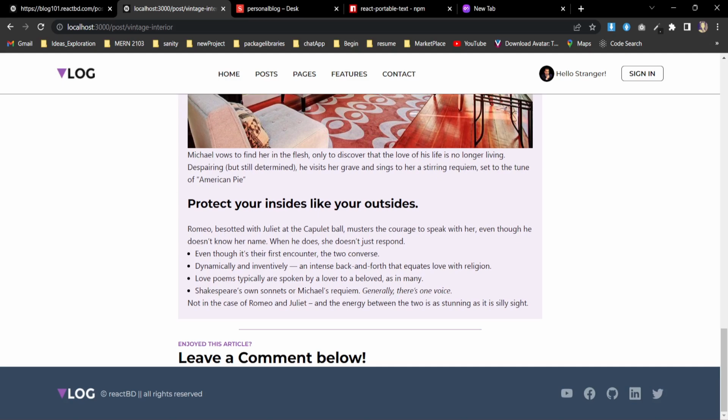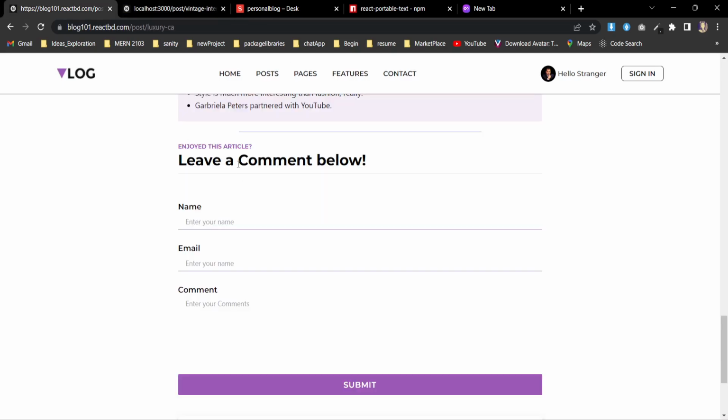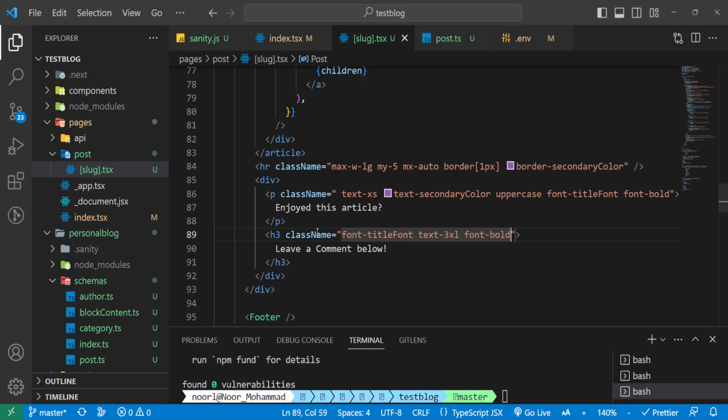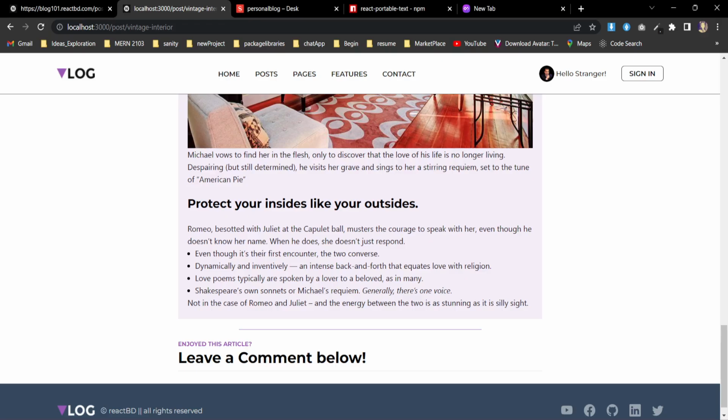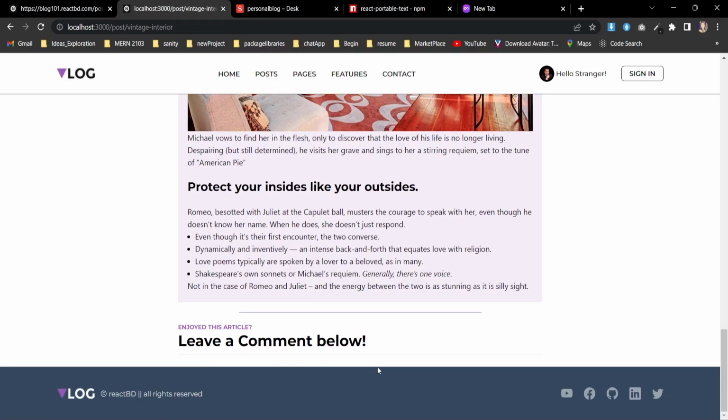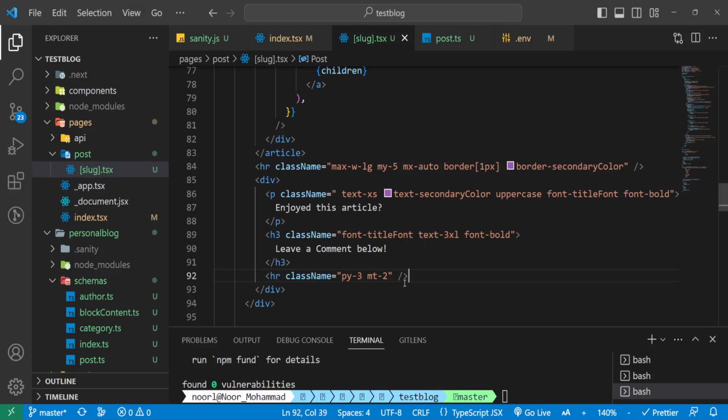And now to make it look much better, I think it's the similar way to that one. Yeah, that's similar. So what I'm going to do over here is take another HR tag after that. It's going to give us a little bit of space. That tag is finished. It's very small, but it's giving that space. Now we need to get our form. So here the form will start. Now let's get the form tag.